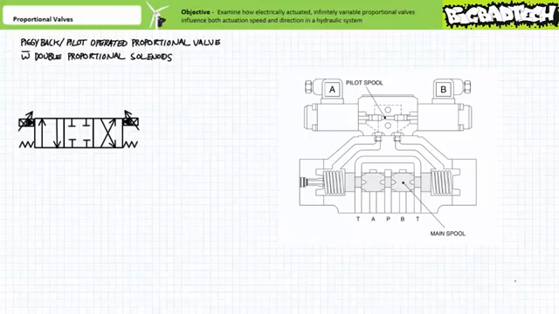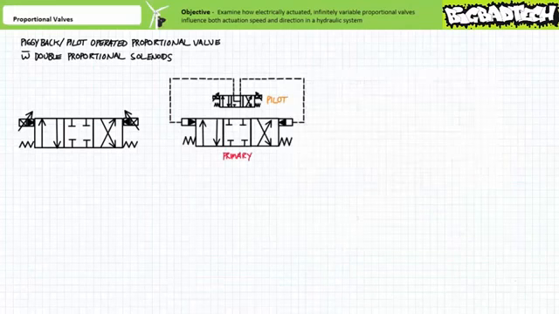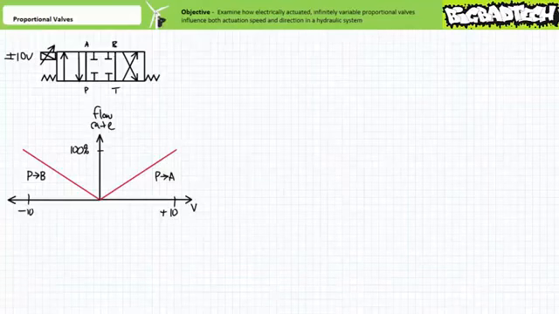You'll note piggyback-style proportional valves include the pilot pressure stage in their schematic symbol. Alternatively, a piggyback-style proportional valve can also be drawn schematically as a small, electrically actuated valve proportionally actuating the pilot line of a larger pilot-actuated primary valve. Thus far, a proportional valve is almost exactly like a solenoid-actuated directional control valve with 2 major exceptions. One being that the spool position is infinitely variable via continuously varying analog input signal, and 2 being that the spool includes V-shaped grooves, allowing variable flow rate as a function of position.